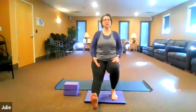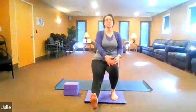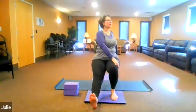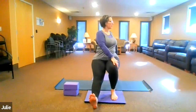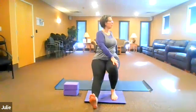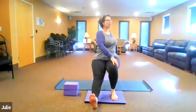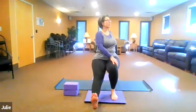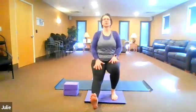Beautiful. For those of us seated, we're going to turn towards our knee. So inhale up. And exhale, turn towards that bent knee. Great job. Lift up, lift up. Those of you laying on the floor, gravity's helping you. Stay nice and long. Those of us seated in the chair, we have to sit up through that tall spine. Keep our shoulders back and relax down. Great job. Nice. You want to keep that opposite leg nice and long. So keep those toes lifting on that left leg. And then when you're ready, inhale back to the center position.